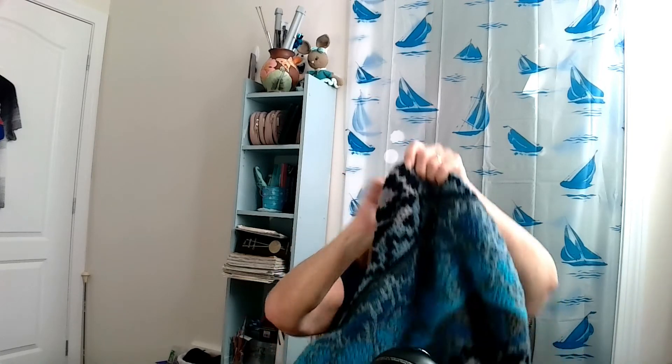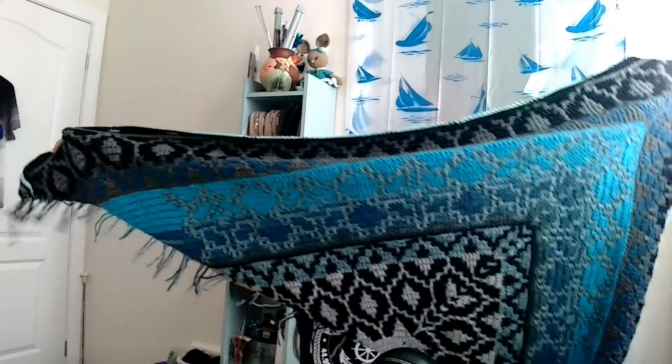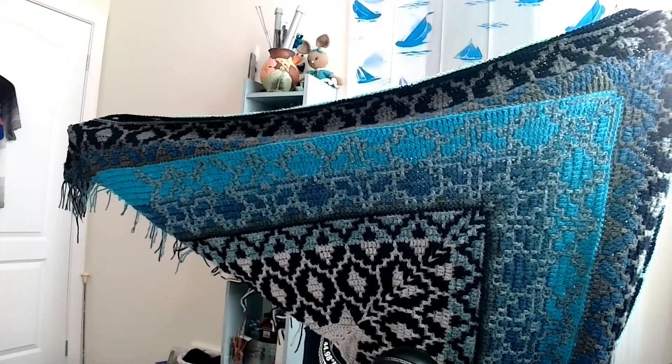Last night I finished the Farahhan Shawl — the 86 rows that Courtney had designed in her pattern. But I had told you I was going to be adding Butterfly Alley in Prism and Navy. So I started it. I'll show you the shawl now, and the next time you see it it will be done. It'll give you an idea of how the colors are working up in the prism. It's huge — it's a big shawl, it's half of it and it goes past my butt. I'm having to go on the fly and adapt the Butterfly Alley pattern because the pattern grows four stitches each row — two on each end where you do your two single crochets into the first and last stitch, and your two doubles in the middle. But that's to give it the triangular shawl shape. So stay tuned for that.